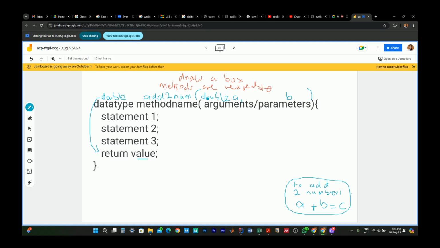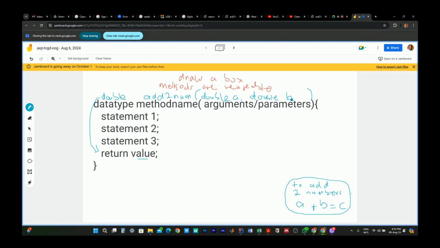So here I put double A, which means I'm expecting a double value for A, and I also put double B for the value B.